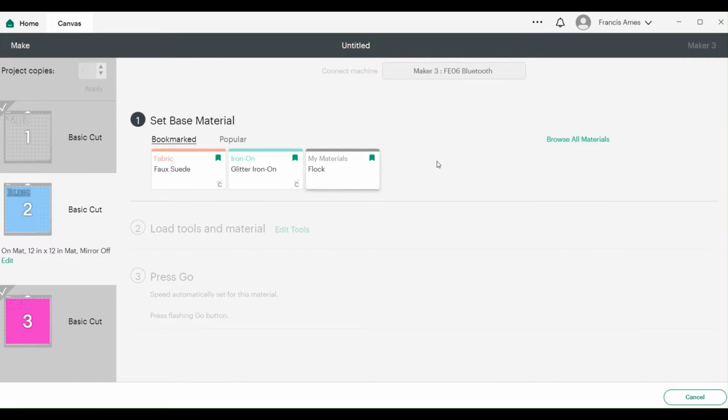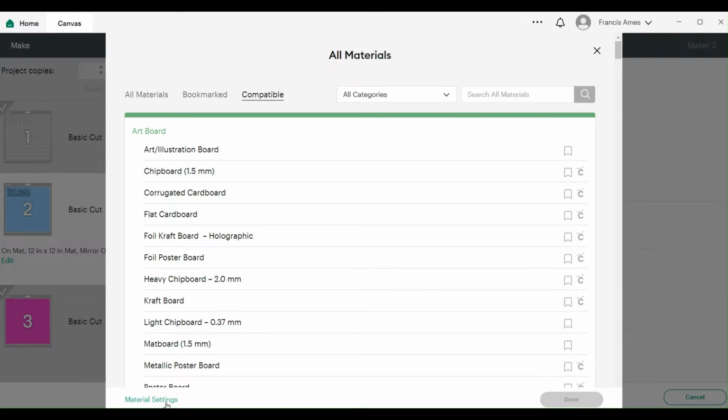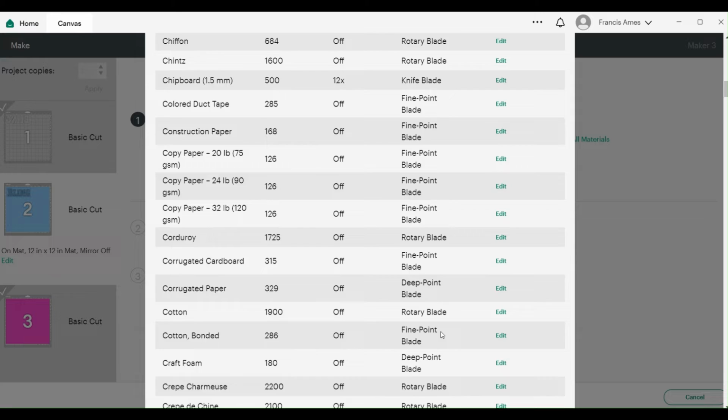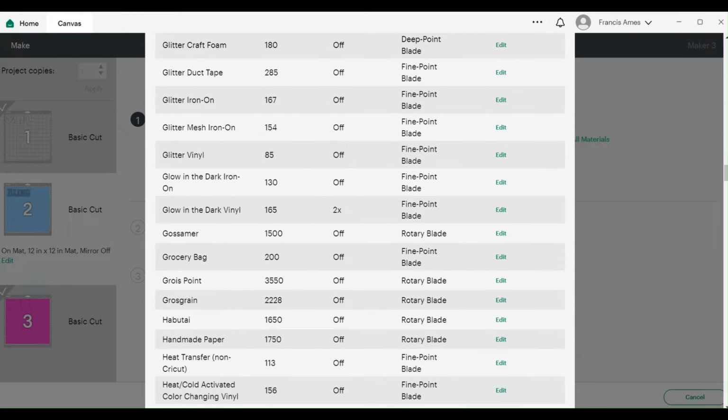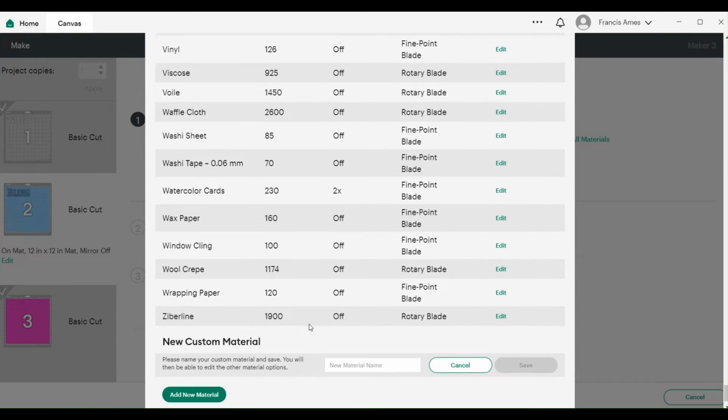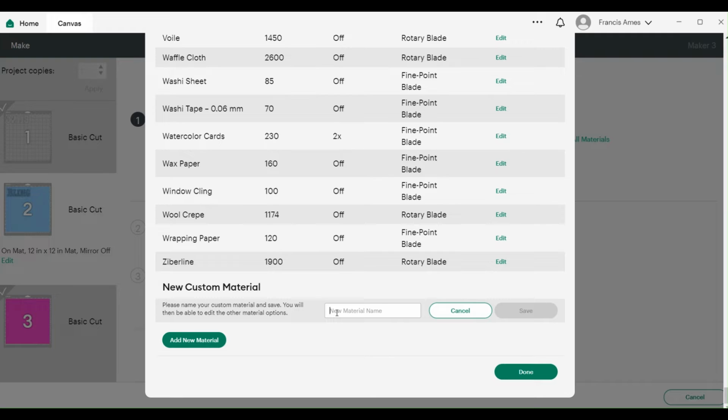Okay, so to create a flock setting, go to Browse All, and then you're going to go to the bottom left under Material Settings. Then you're going to scroll to the bottom. This down here. And then you're going to add new material, which is on the bottom left. And you can just type in whatever makes sense for you.